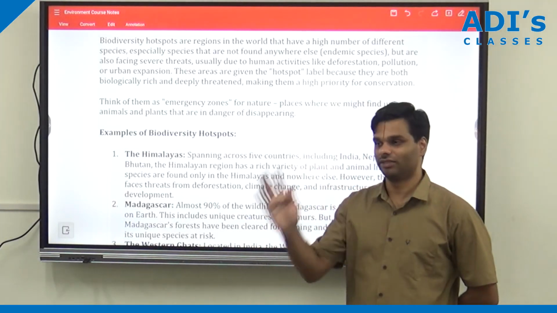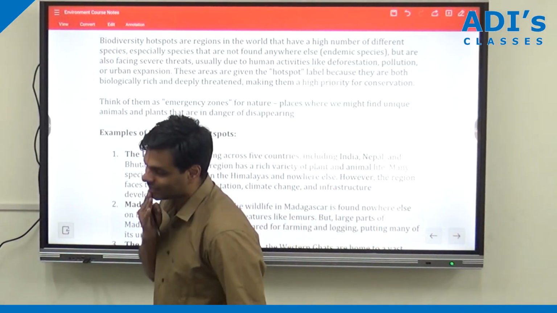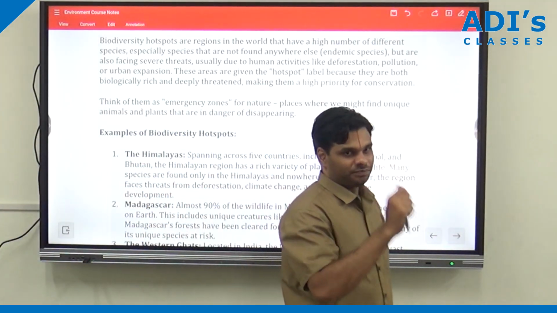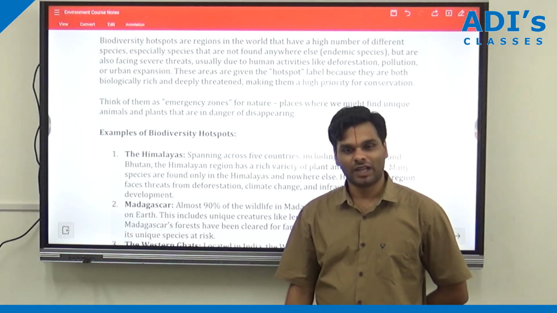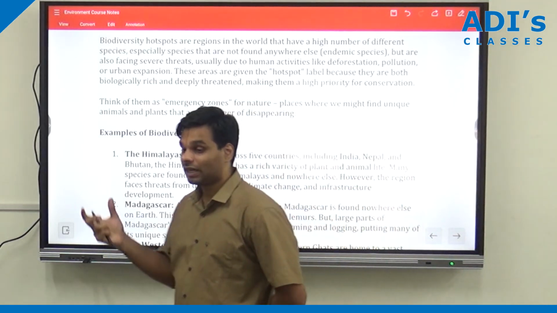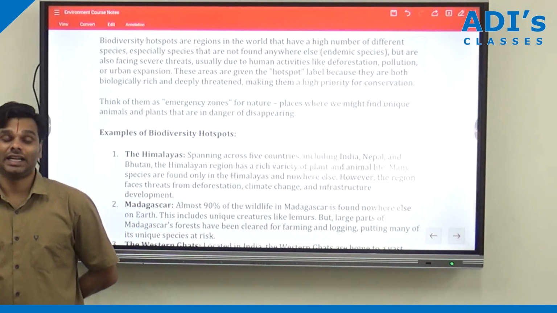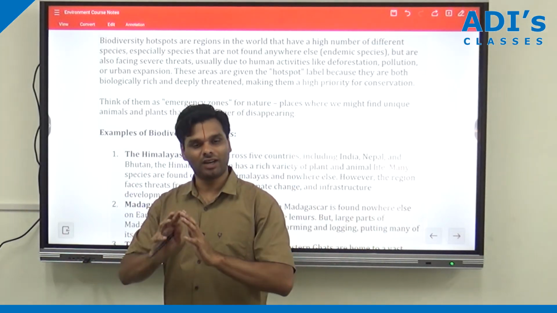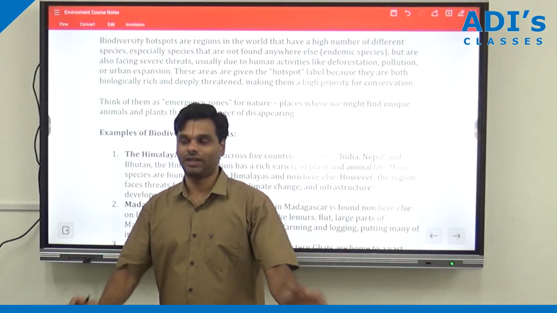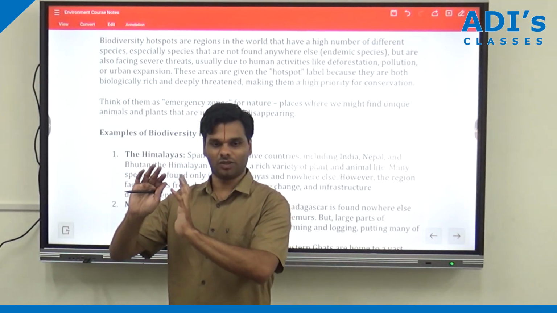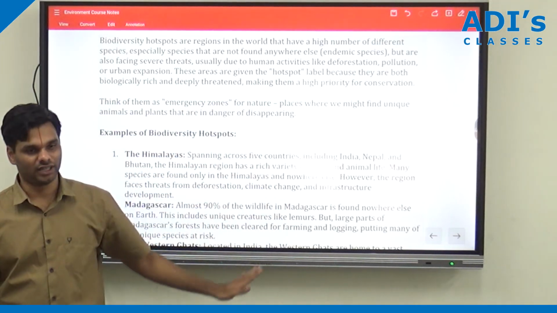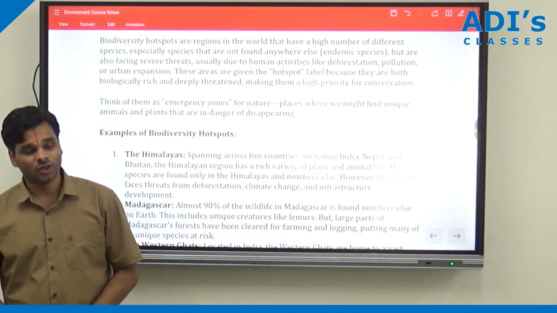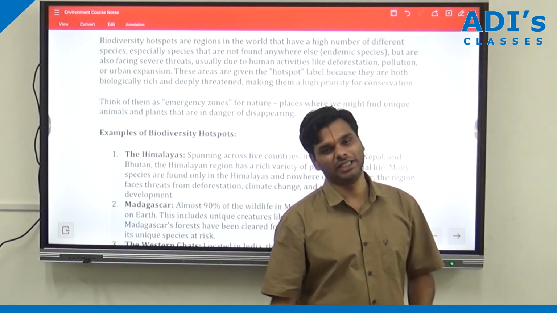But there are such hotspots across the world. One of the biggest examples of such hotspots in the world is the Amazon forest. Absolutely, the Amazon forest is very biodiverse. But what makes it a hotspot? Is biodiversity sufficient? No. We call it a hotspot when the concentration of endemic species is very high. What is an endemic species? In that particular place, that species is found abundantly or in a decent population. In other places it may also be found, but not to this extent. Endemic species means it is constrained and found in one particular area. So a hotspot is a region where the concentration of endemic species is higher.